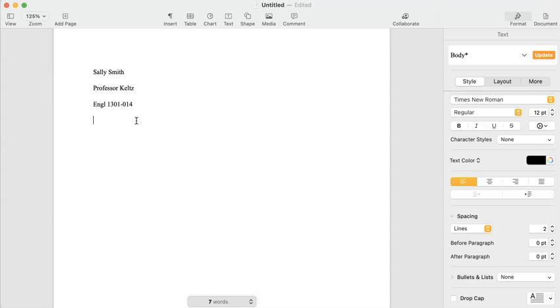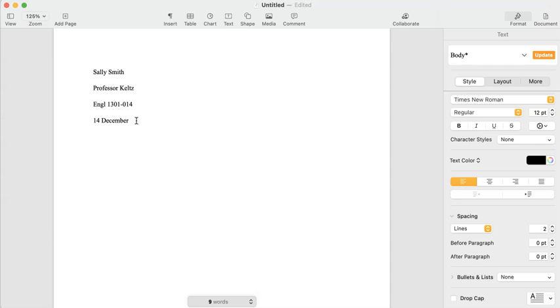Hit enter once, and then the last line of your heading is going to be the day that you wrote the essay. So today's date is December 14th. Now there is only one way they want you to do this. Okay, this is a formatting thing with MLA, so pay attention to this. Okay, you can't just write out the date in any format you want. You have to do the day first, hit space once, then type out the month, and you can't abbreviate the month. Don't just put 3 letters.